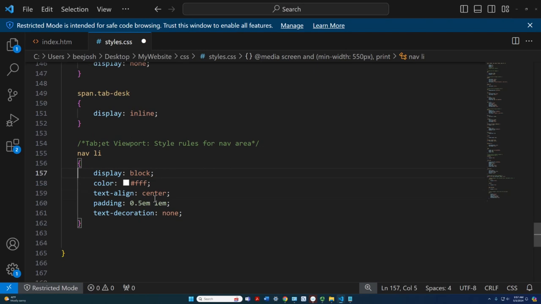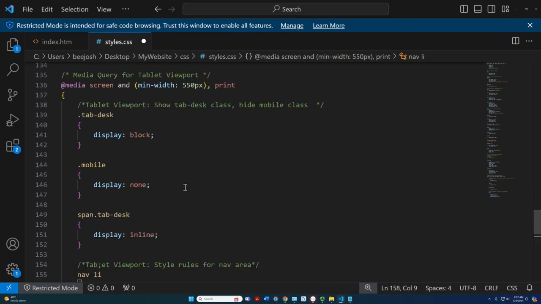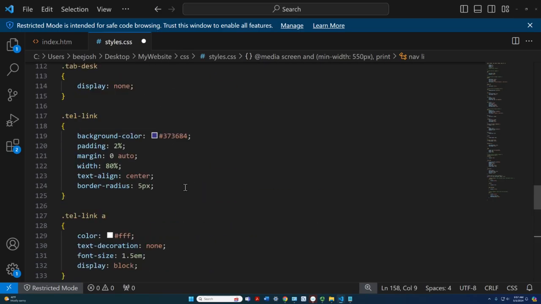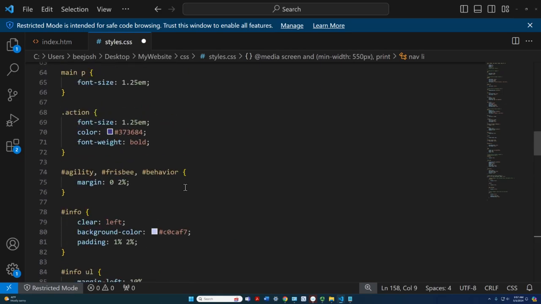We want the inline block. We want font size to 1.5 em. So let's go up and find a font size. Example. Right there. So we want that to be 1.5 em.